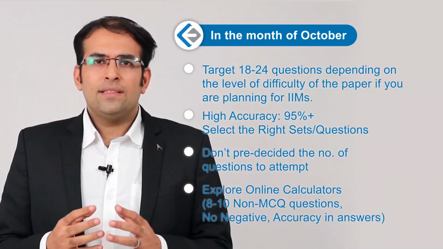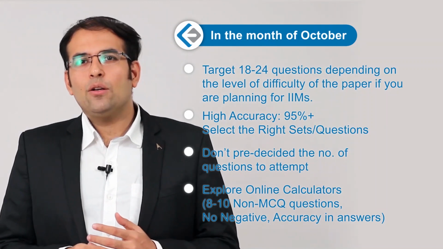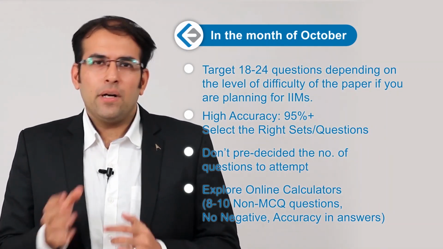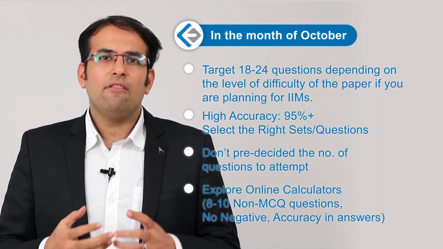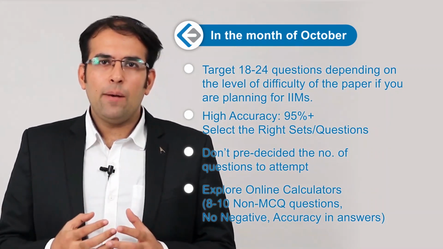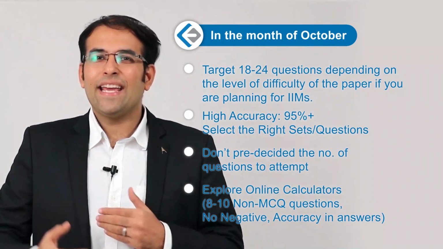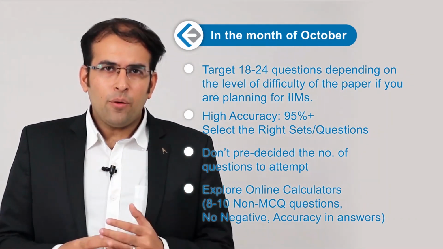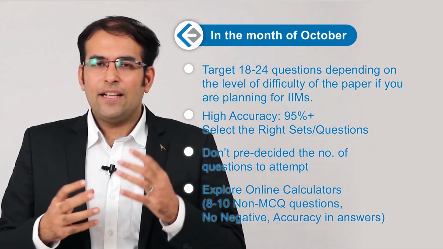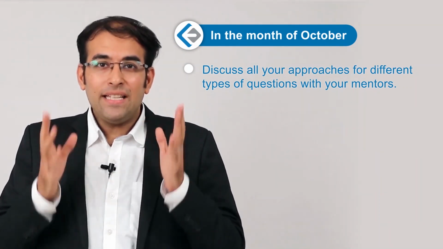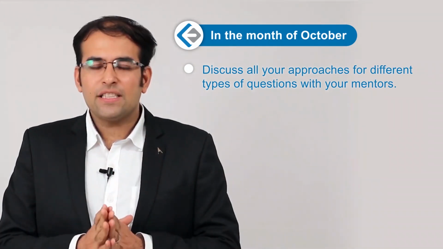So you need to start using this online calculator to get high accuracy in case they are key in questions. A lot of students try to attempt these key in questions mentally. Nothing wrong in that, but when we are talking about 2-digit or 3-digit level accuracy, yes, the calculator would help you to get the right accuracy. So make sure you get acquainted with the online calculator. Apart from that, the key thing while solving sectionals and your mock tests is to discuss these strategies with your mentors, because yes, there are high chances you might go in a wrong direction. Please allow your mentors to correct you. Getting into the right direction and framing the different strategies would play a very important role by the end of October.